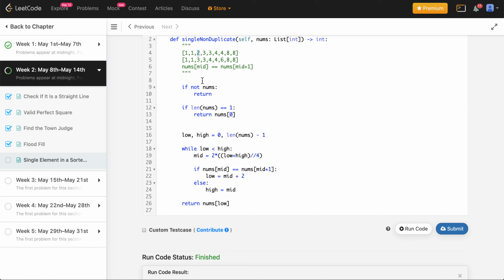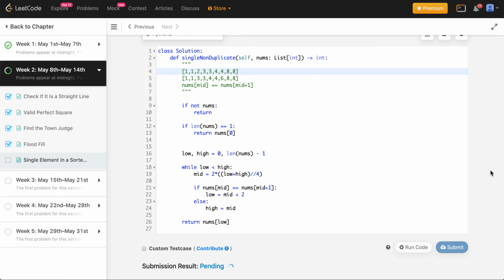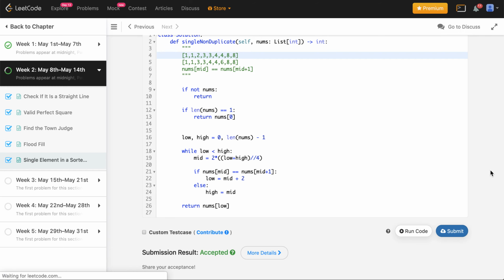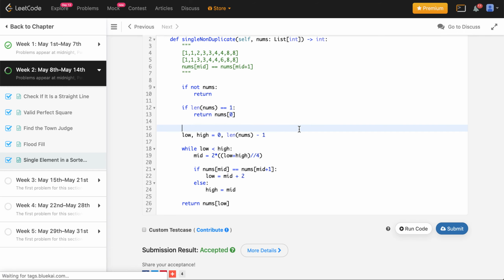But essentially what's going to happen is it's going to check for the same thing. It's going to check for the next value, which is not equivalent, and then it updates the high. And this just keeps on going forward till low eventually reaches this element. And that's basically it. So let's go ahead and submit this, and hopefully this should get submitted. And you can see that it's been accepted, and awesome.